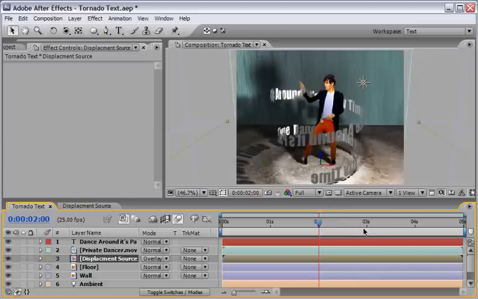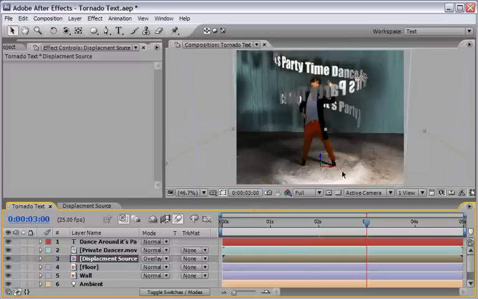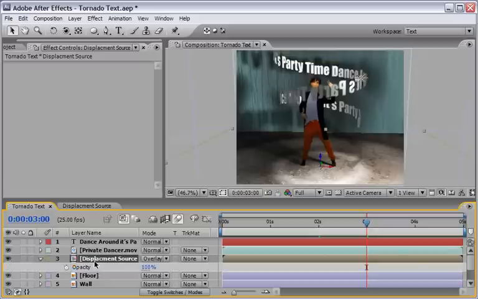What I want to do now is look for the place where the text is completely out of the screen. I will guess around 3 seconds in my timeline. Where the text has left the floor, we should stop the displacement for the floor as well. We will do it in the easiest fashion by using an opacity keyframe. While the displacement source is still active, just hit T on your keyboard and record a keyframe in opacity at this frame.